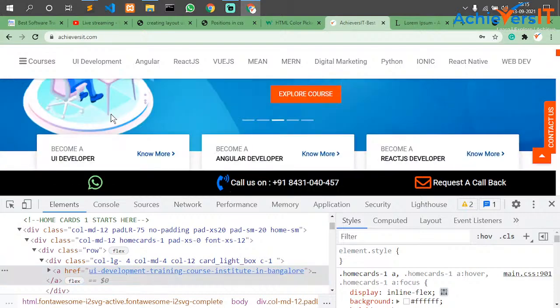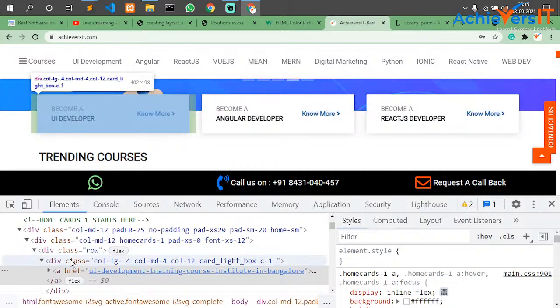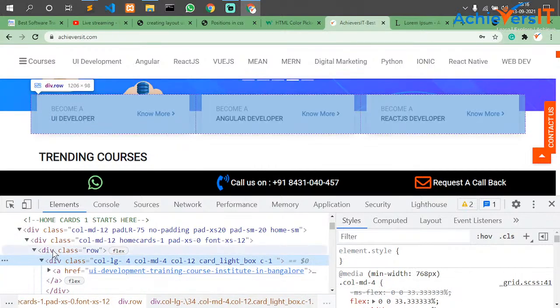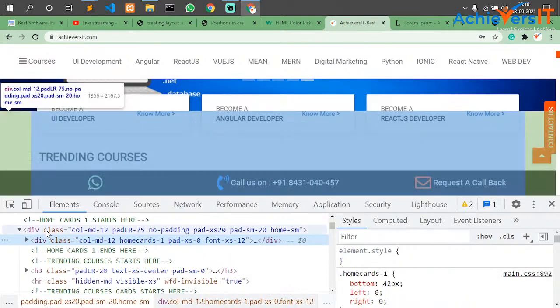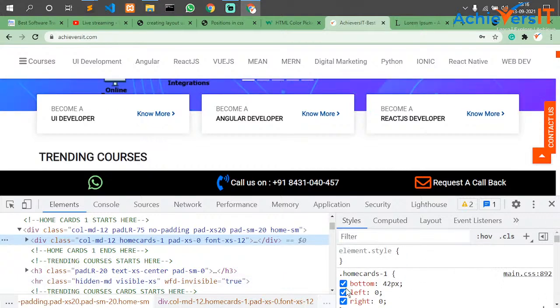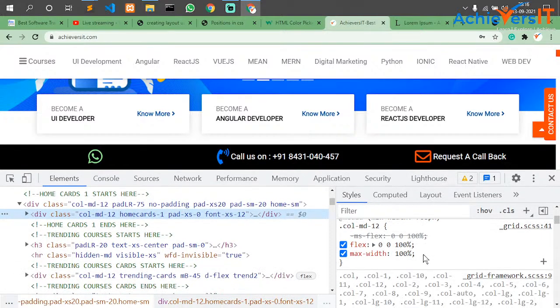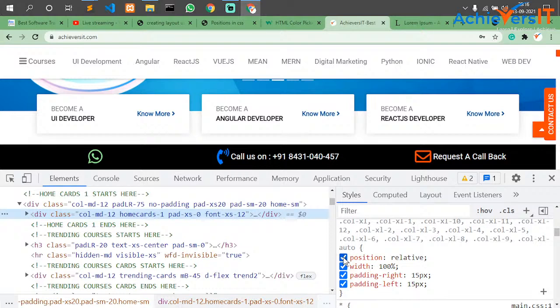Here we have this element, and somewhere they have used position relative for the whole row, and for its parent, for this one and this one. If you see bottom, left and right, they have used position here somewhere. So we'll try to go down. See, here you can see position relative.